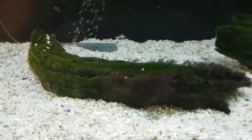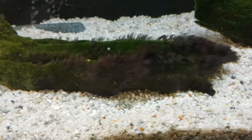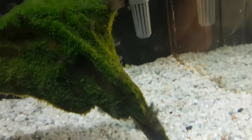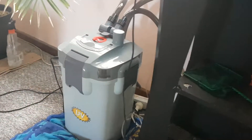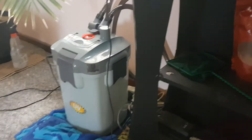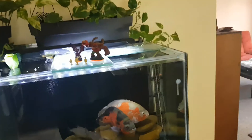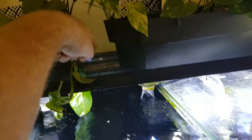I've got some black beard algae growing in there, which I like as long as I can keep it under control. Every two weeks I've got to clean the glass because it starts to build up. I've got the same canister filter as on the other tank — they were a hundred dollars including delivery on eBay, now maybe a hundred and ten or fifteen. I've got five kilos of bio media in each canister and five kilos in each planter box — so fifteen to twenty kilos total, plus a kilo in the back filter, making twenty-one kilos of bio media for a 150-gallon tank.